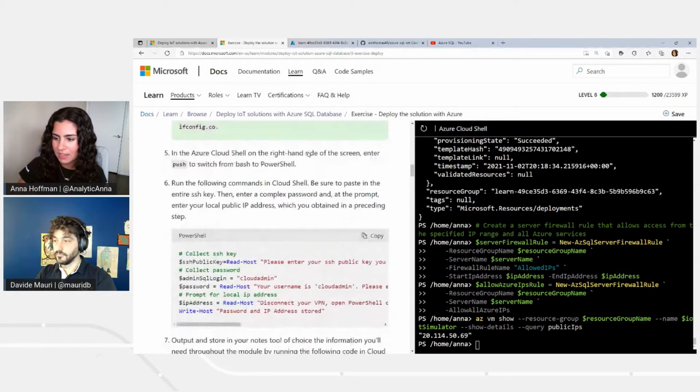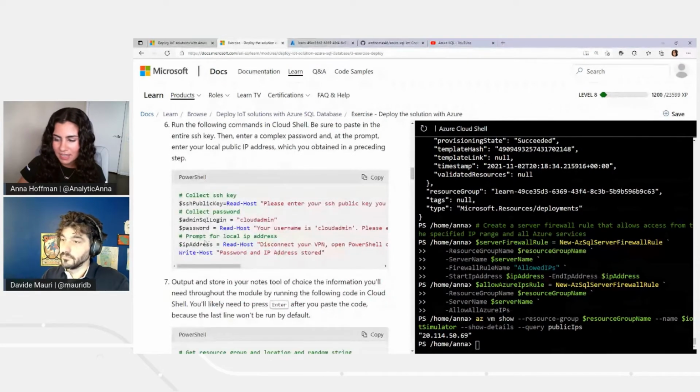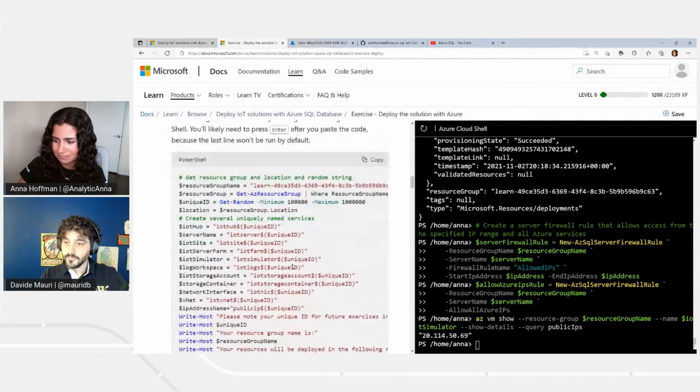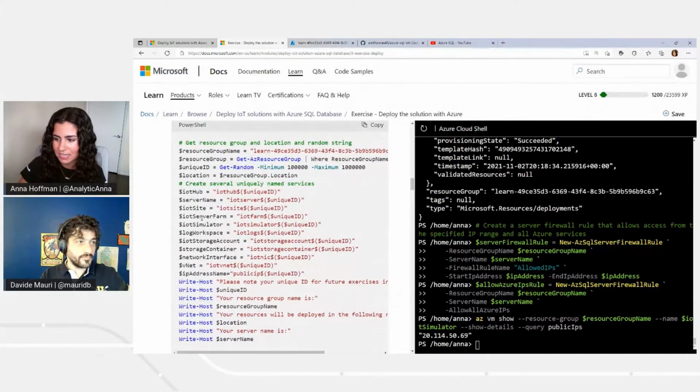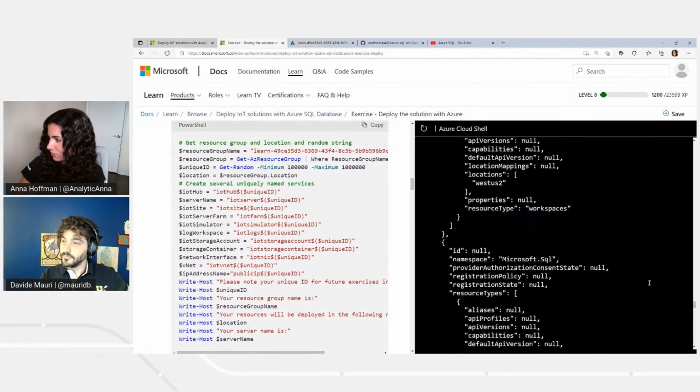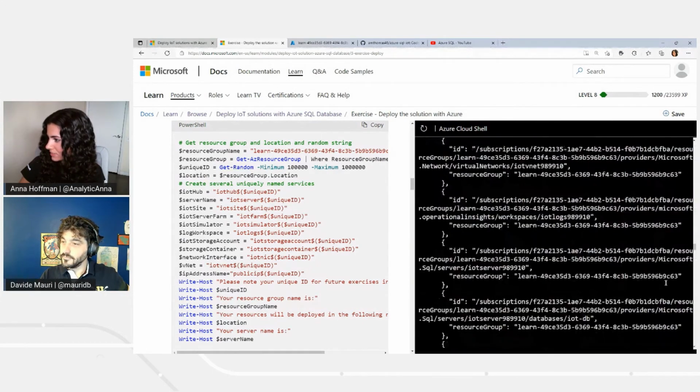Once we've done that, we're going to provide that key in PowerShell. We're going to have a SQL admin login, and provide a password and our IP address. The IP address is so that we can create a firewall rule so you can query Azure SQL Database from wherever you're completing these exercises. After that, we're going to give you a server name and a location and all that stuff. If I scroll way up, we might be able to see it.